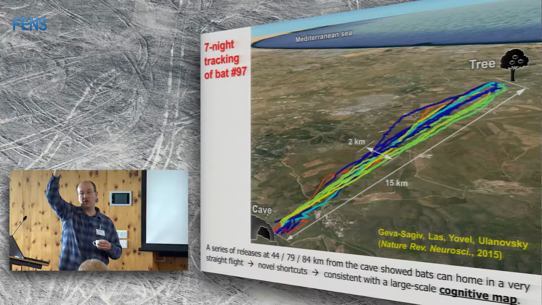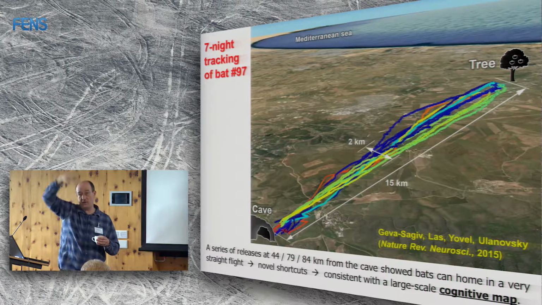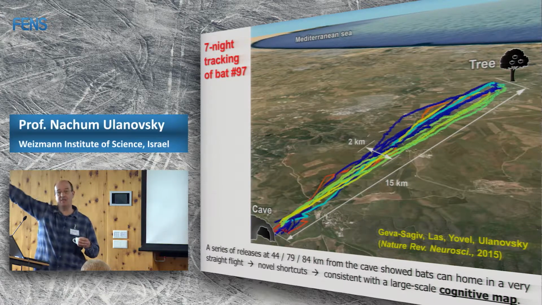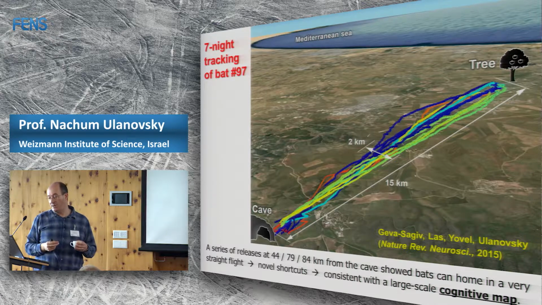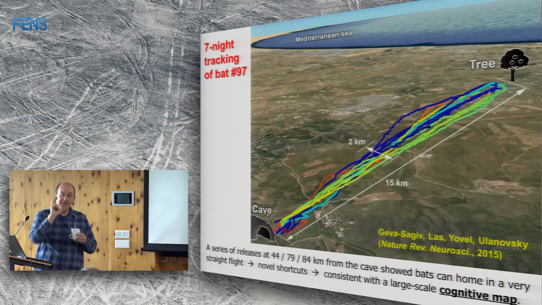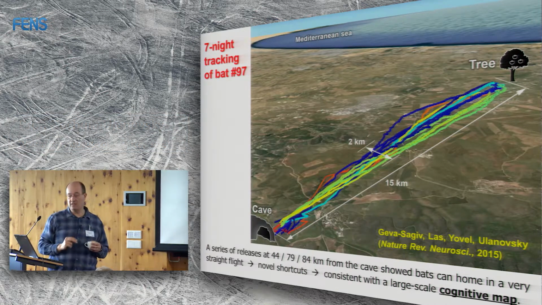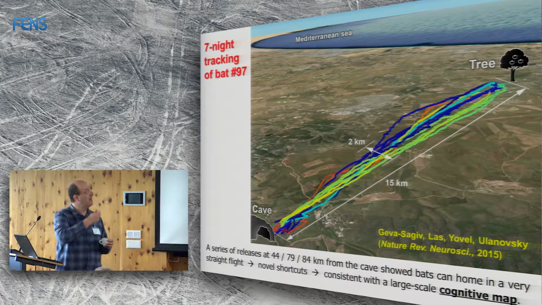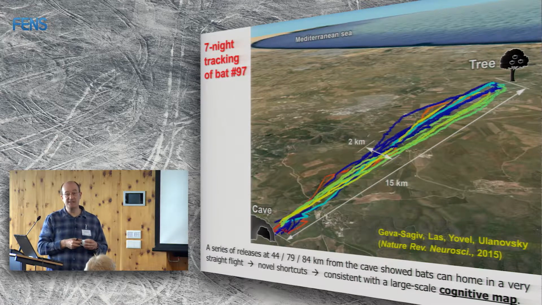Our record is 673 meters, so they can fly pretty high, so they can see the layout of the land really far. So there is this corridor, if you can imagine, that they use to fly through, this virtual corridor in midair. And so this is eventually what we'd like to understand. And as mentioned, I decided not to put the details of this study, but we've done some translocations.